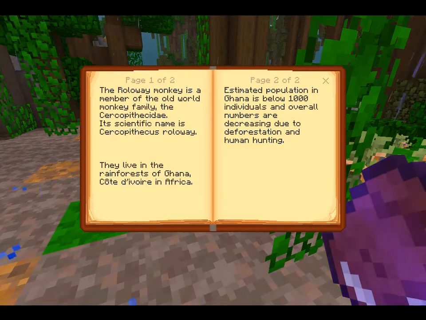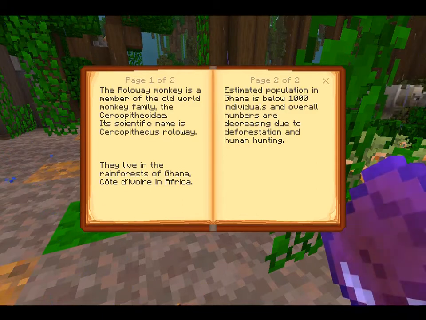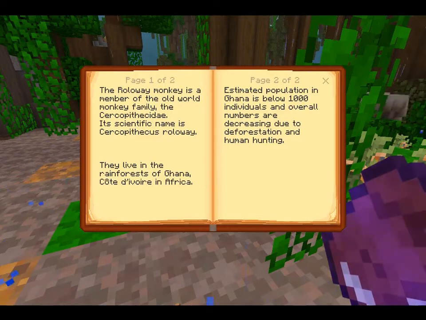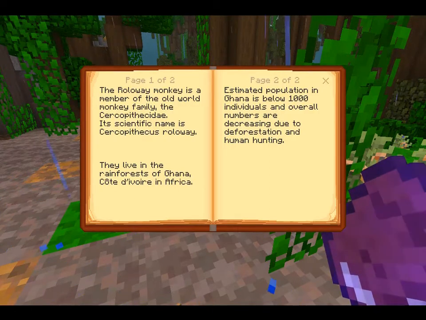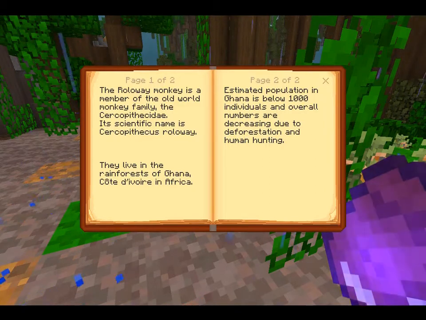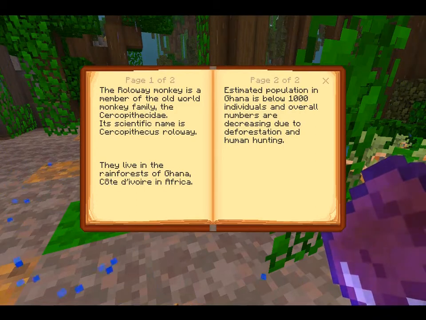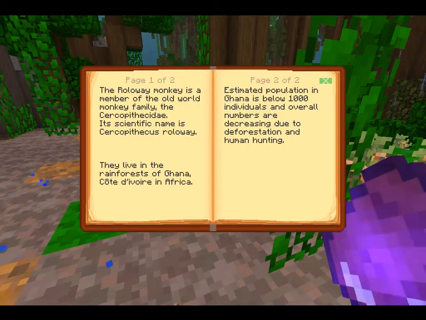The Roloway monkey is a member of the Old World monkey family, Cercopithecidae. Its scientific name is Cercopithecus roloway. They live in the rainforests of Ghana and Cote d'Ivoire in Africa. Estimated population in Ghana is below 1,000 individuals, and overall numbers are decreasing due to deforestation and human hunting.